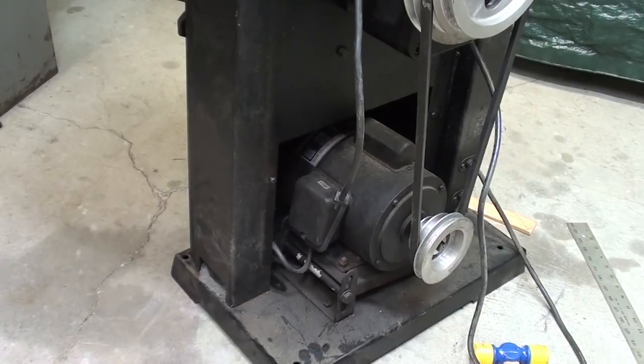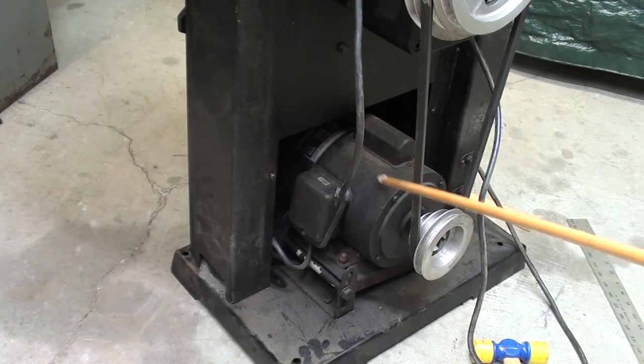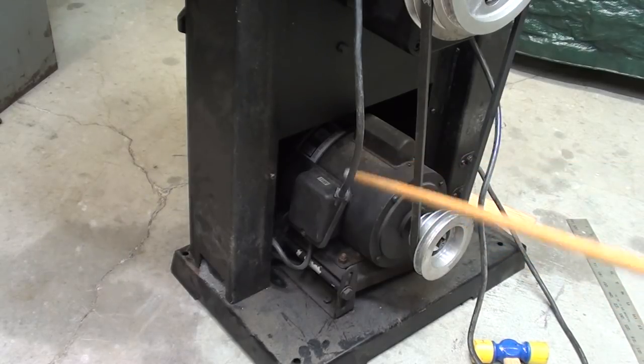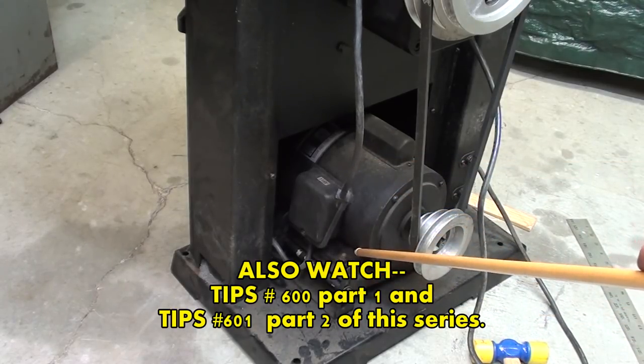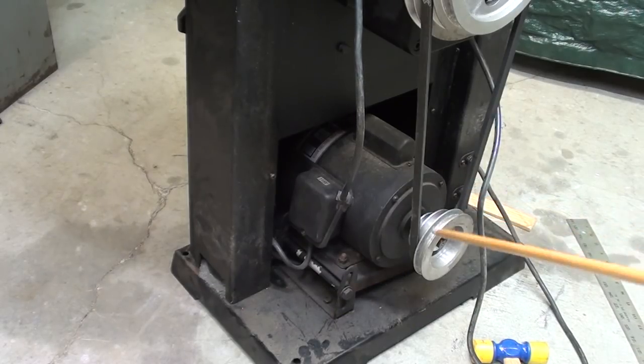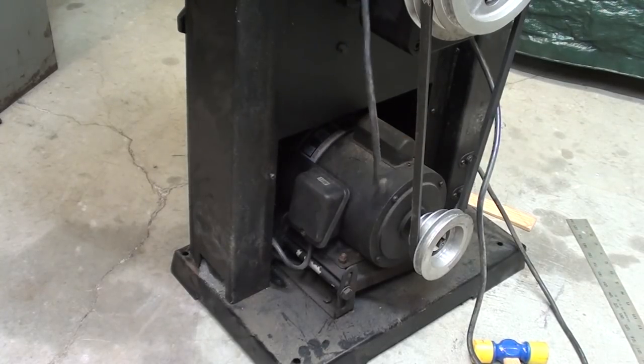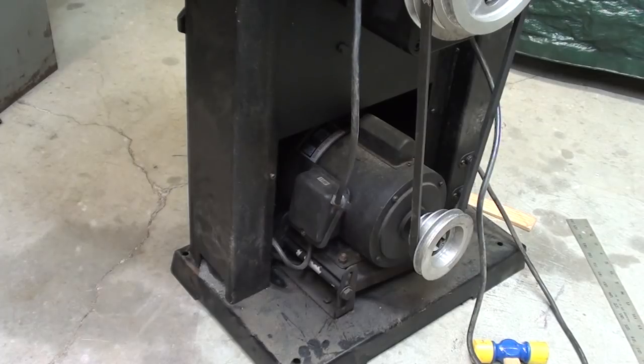If you watch the other videos, you will remember I told you that the motor is tilted, or was tilted. I have corrected that already by shimming it. Now I'm going to align the two pulleys so that the belt will run true. I showed you that also in the other video, that one of the pulleys is farther out on the shafts than the other.